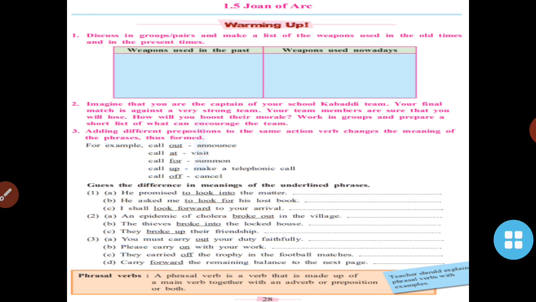So here I am just naming the weapons. I am giving you some names which were used in the past. So first we will discuss weapons used in the past, that is swords, knives, gada, trishul, arrow, bow, and metal balls with spikes, and a small kind of topes. These are weapons used before 100 years ago, this kind of weapons had been used in a war.